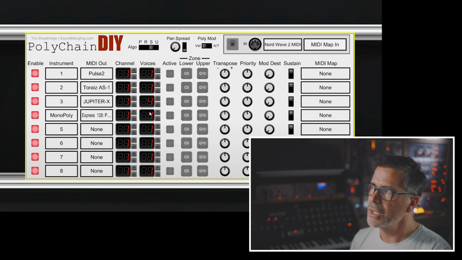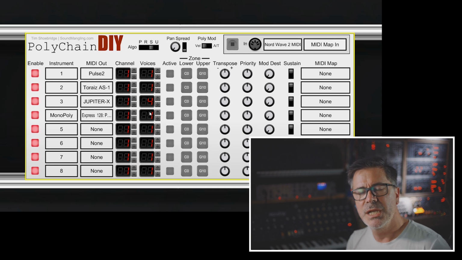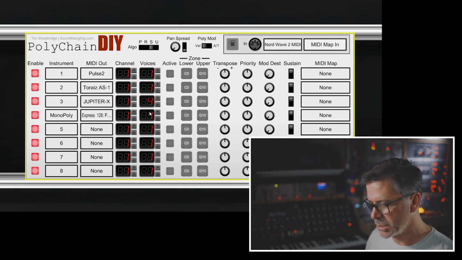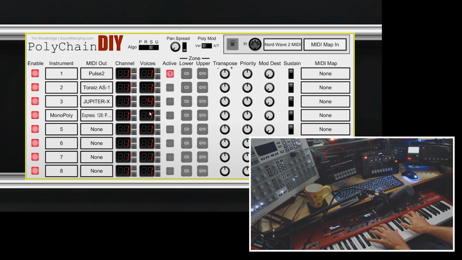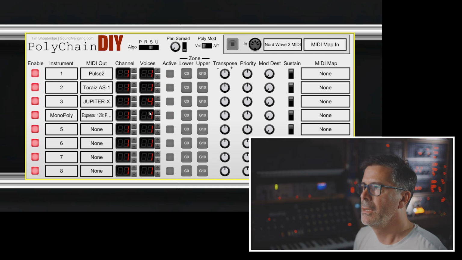And it's a really nice mode to get some very predictable results when you're playing arpeggios or repeating sequences, something a bit like this, for example. So that is sequential mode.